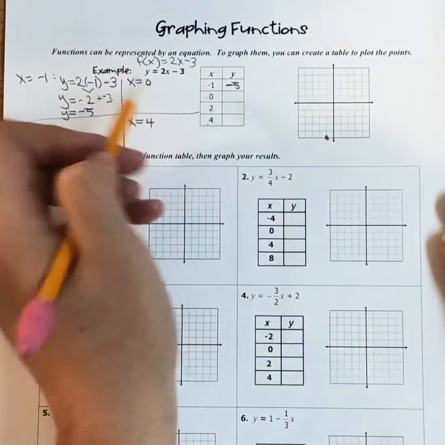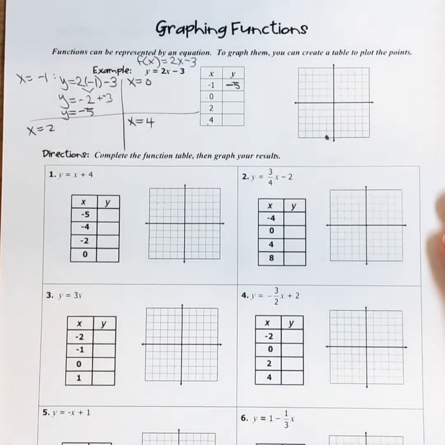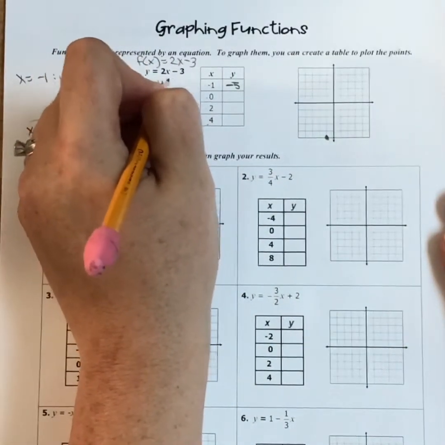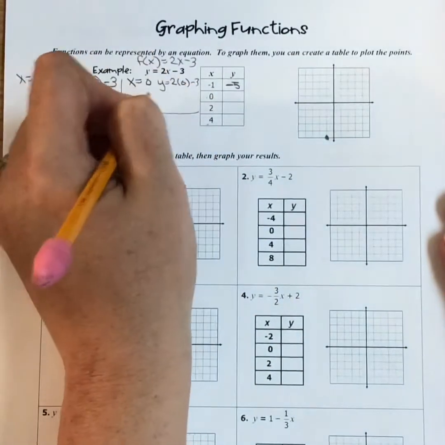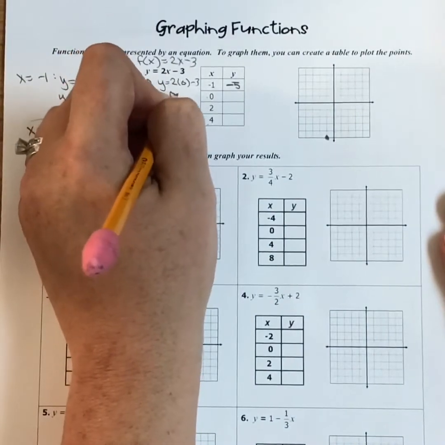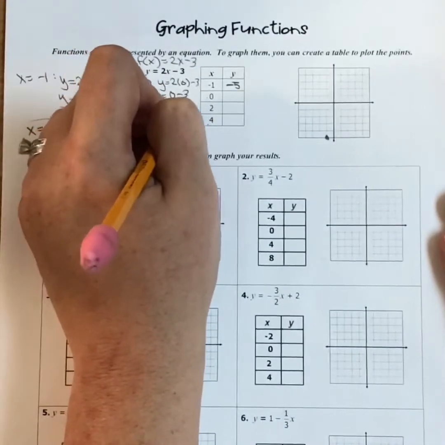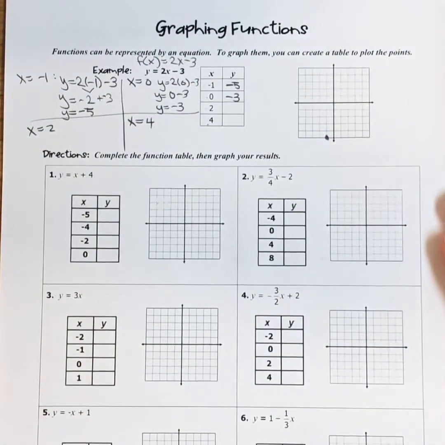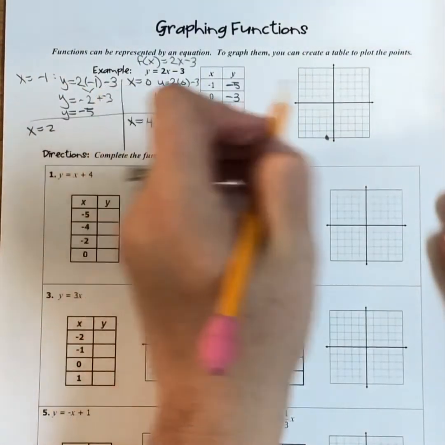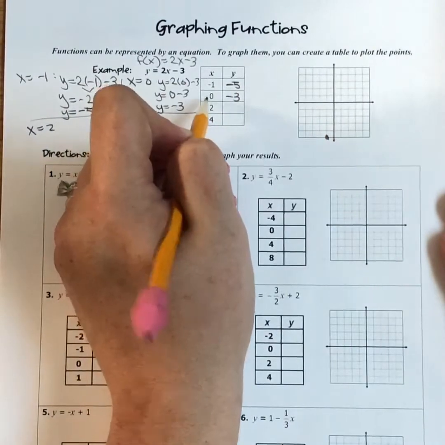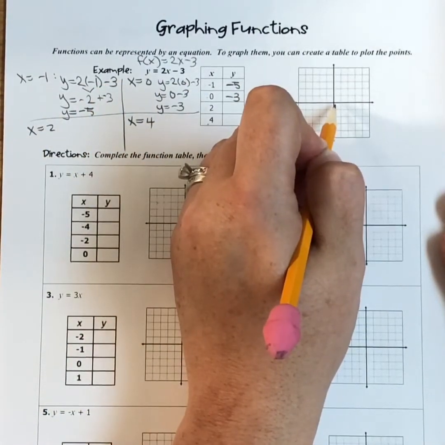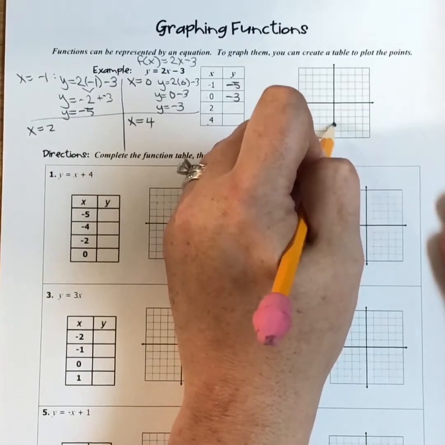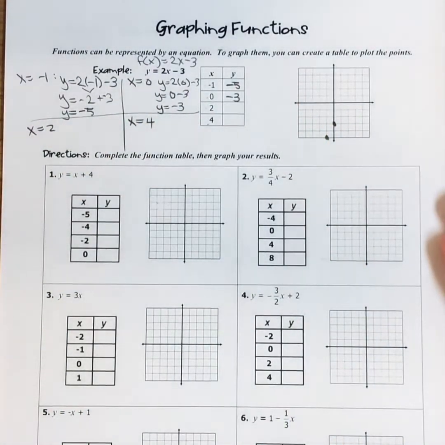Now I love plugging in 0 because anything times 0 is 0. So when we plug this in, y equals 2 times 0 minus 3. Well, 2 times 0 is 0 minus 3. Well, that's just -3. So that's very quick to calculate. So here we plot the point, well, 0 means for x, we don't go left or right, we stay on the origin, but then the y is -3, so we have to go down 3 and plot our point. So there's our second point.